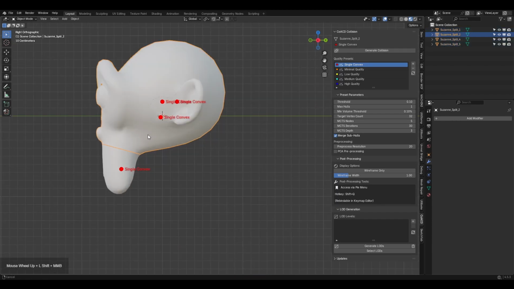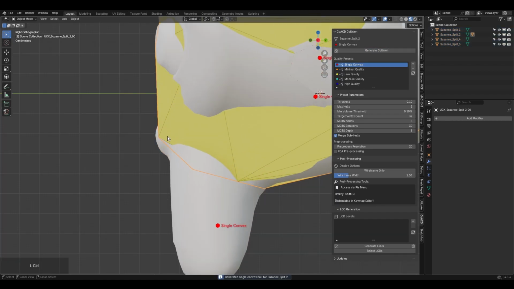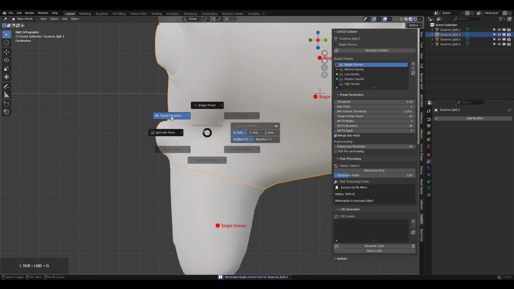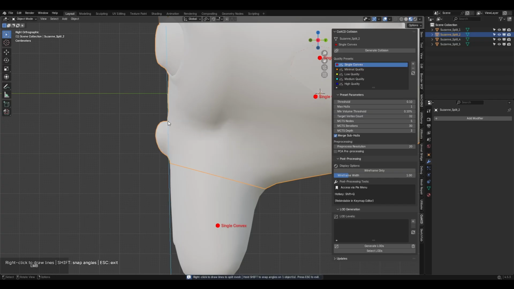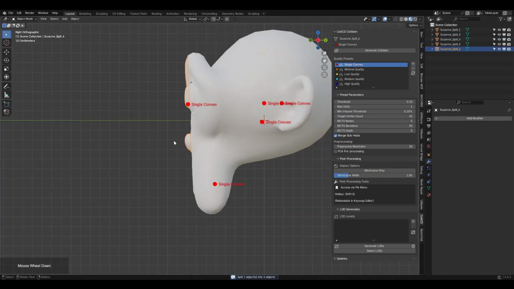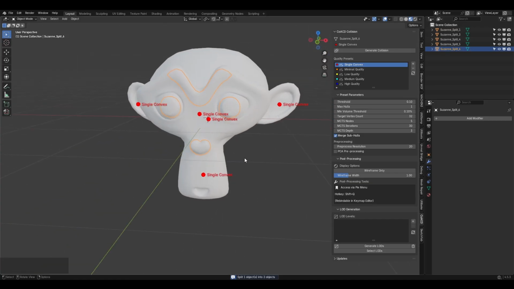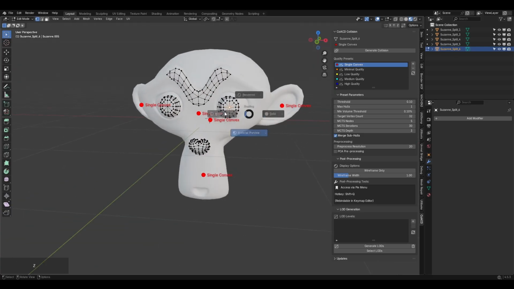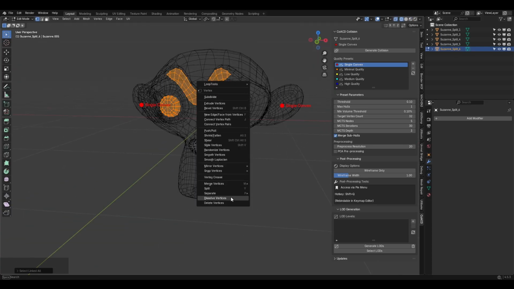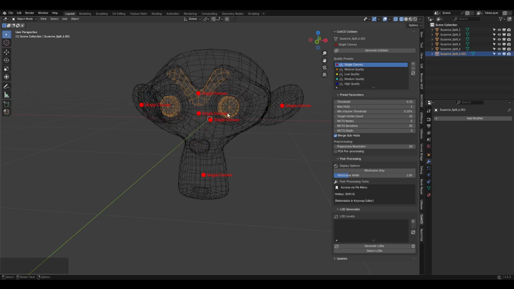Maybe the nose should be separated as well. Now, why am I showing you this instead of the generator? The reason is that this tool is meant to aid you in creating colliders. There is no such tool that can replace it completely. But if you use it the way I'm going to show you, you will get the best out of your buck for this tool.